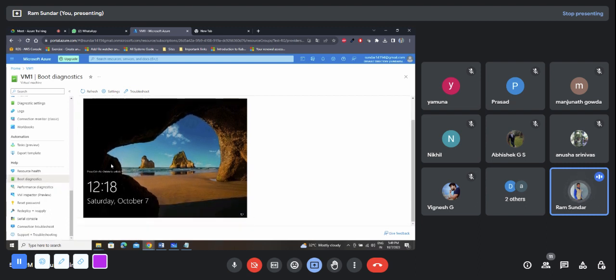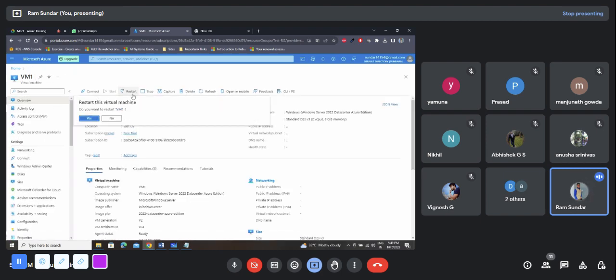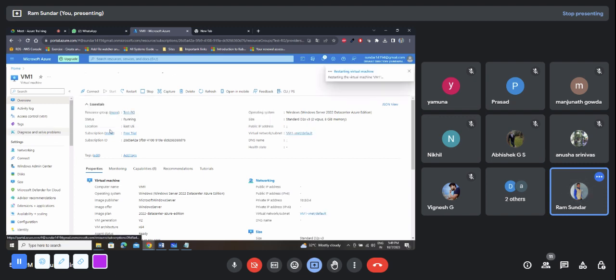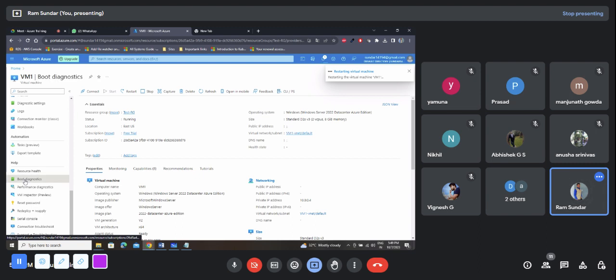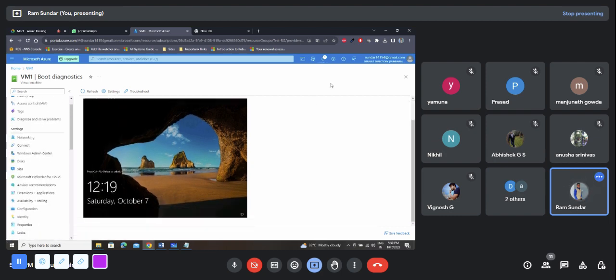You see the machine is up and running as of now. What I will do is go here and reboot the machine once. Now again come to boot diagnostics. I said the image is captured every second and represented here. Now I have rebooted the machine, so you see the status is rebooting.